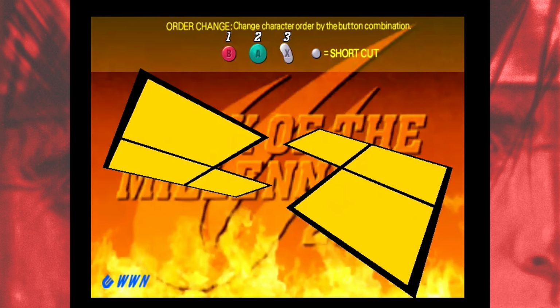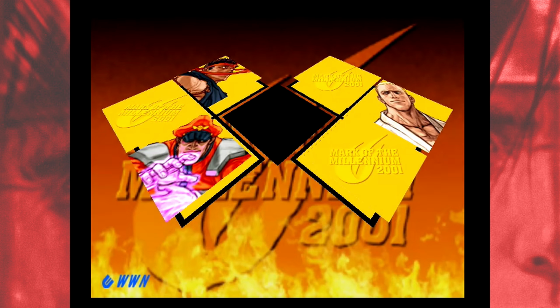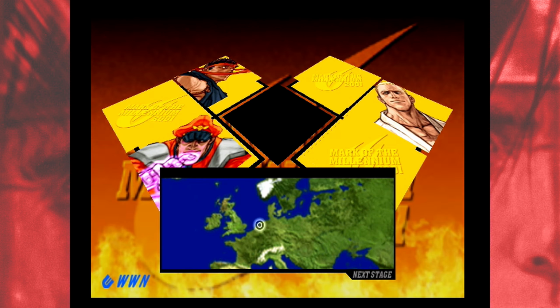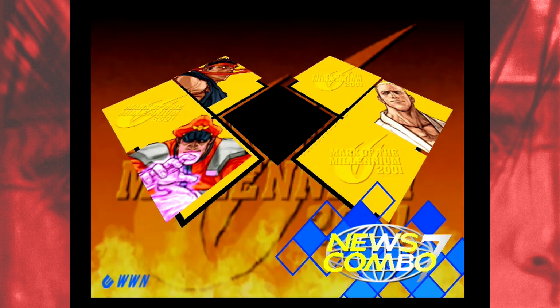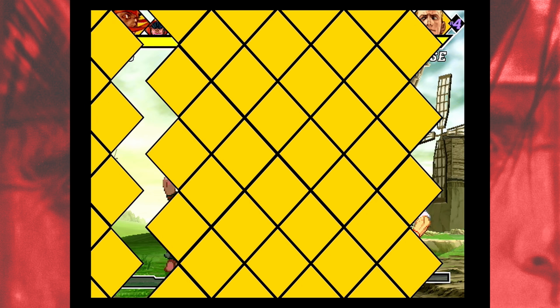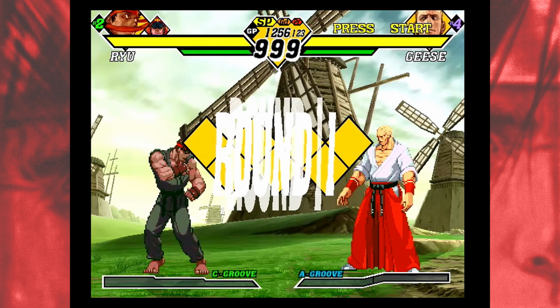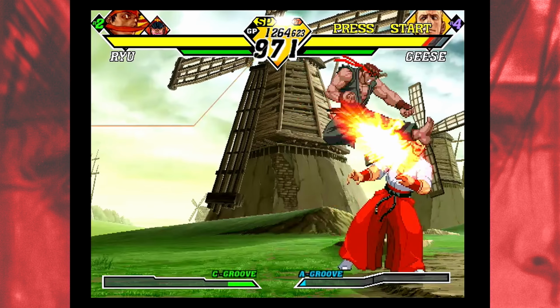I'm fighting the sub boss, and in this case I'm going to be fighting Geese Howard, which I think is pretty much a guaranteed means you fight Shin Akuma. No, you fight Akuma. You fight either of the Akumas. I think it's always, whichever boss you fight here, you fight the alternative, but I'm not entirely sure if that's always the case. There are some weird variables with this that I've never been quite able to figure out. There's no cut and dry way to know which of the two bosses you're going to be fighting.